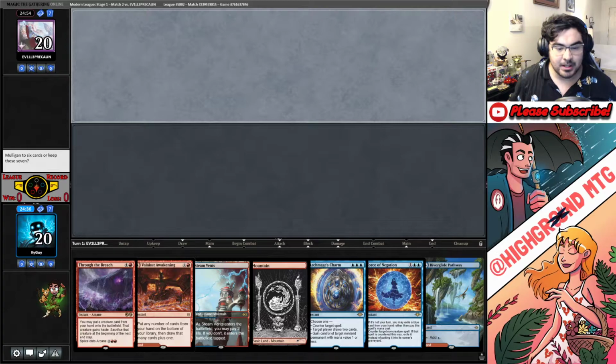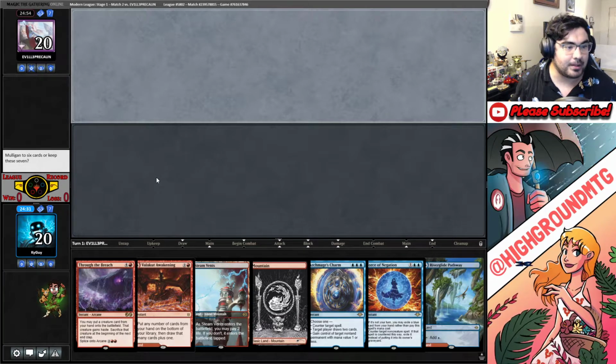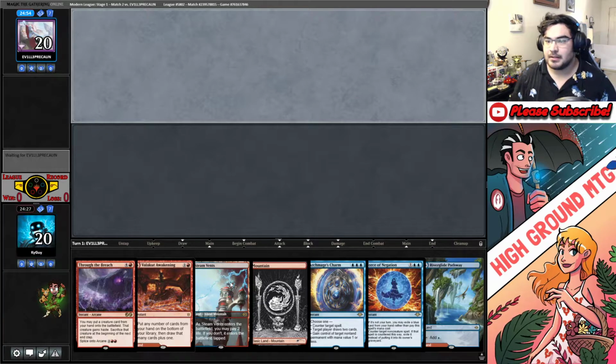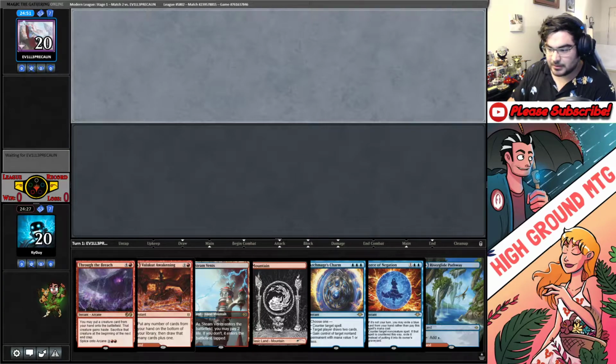Prismari Through the Breach. We won round 1 2-0, and we're up against Evil Leprechaun. We have lands, we have Through the Breach. We're going to keep this hand. Let's send the old GLHF to our opponent.